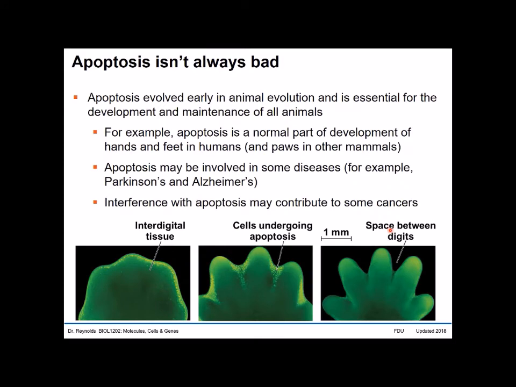I bet a lot of you appreciate the fact you have 5 distinct fingers, right? No webbing. They're not connected. They're whole. But they didn't start out that way. You started out with little nubbies. There's your little nubbies. Okay? We all started out with little nubbies. And then apoptosis received signals to start killing those cells in between what would become your 5 digits. Okay? Apoptosis played a role in how you developed by choosing very carefully, in a tightly regulated way, which cells committed suicide and which did not.